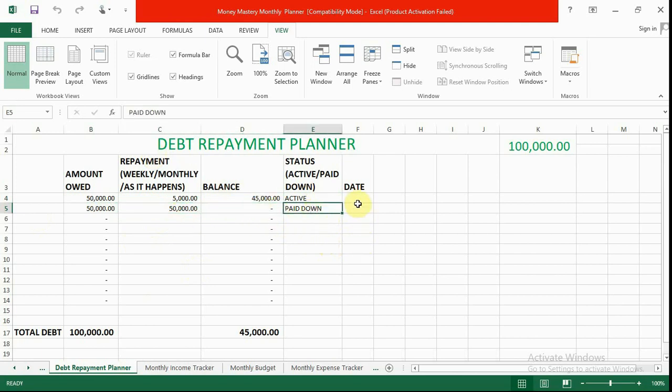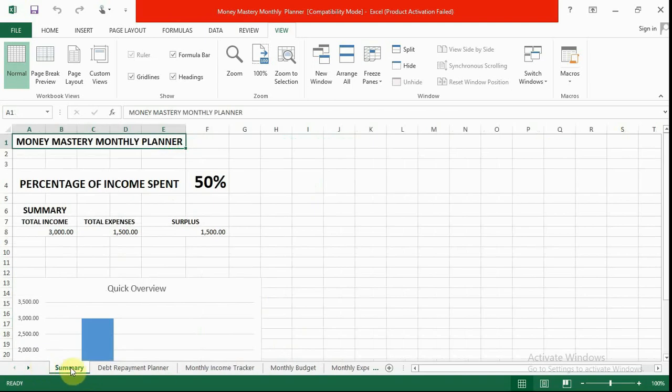You can easily see. So the power here is you're listing out everything here. It doesn't matter the number. Just list it out and then the total will come. You'll be able to see, 2 million in debt. That's too much. I need to do something about this. And then you can easily check, okay, it was 100,000 last month. Now it's 45,000 in the new month, but I should be able to pay down. I'll be debt free by such and such a time. That's what the debt repayment planner helps you do.